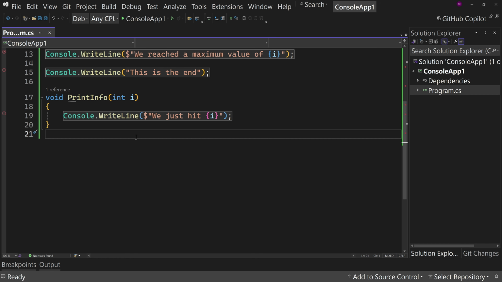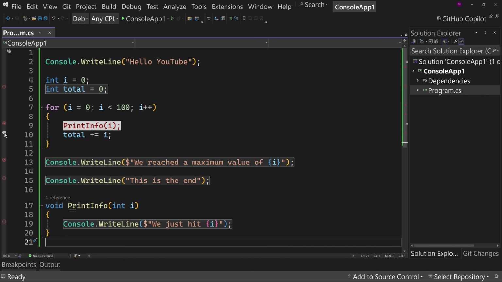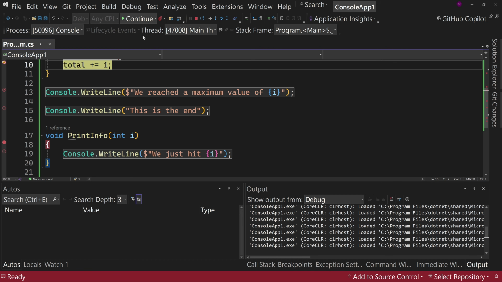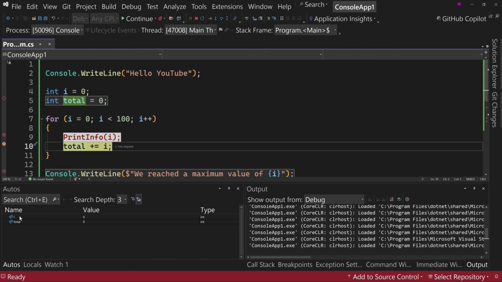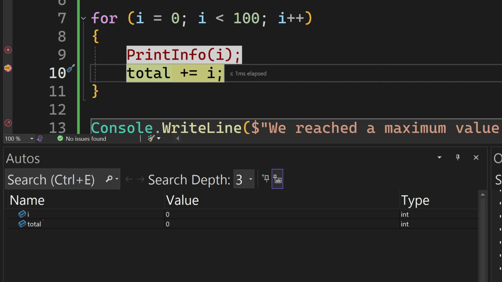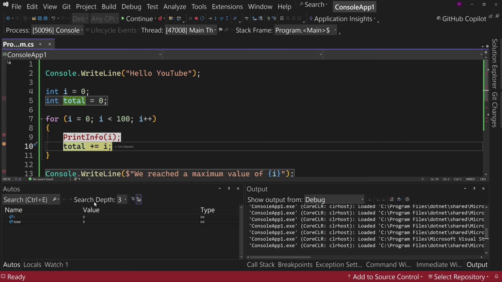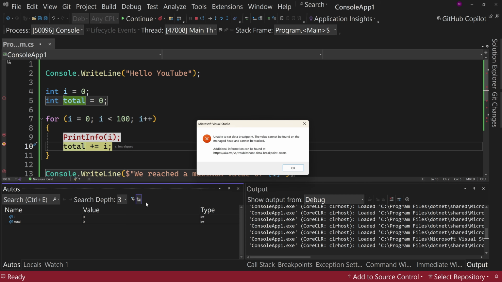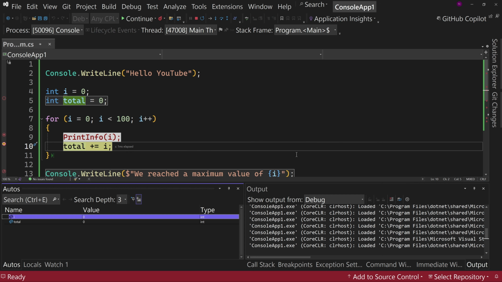Now, there is something else that is of very limited use. I'm going to show you. I'm not even going to actually wire it up, but if I were to put a breakpoint here, that is fine. So now we've got this i equals 0 right now. And I want to say, hey, watch this value. Whenever it changes, I want you to break. So you can right click on it in the Autos window and say Break when value changes. Now, in this case, it won't work. It says, hey, no, you can't do that because it can't be found in the managed heap and cannot be tracked. So it really should be, I believe, a property inside of a class instance that you're tracking.